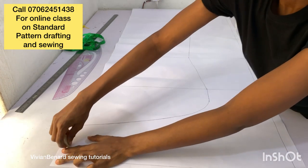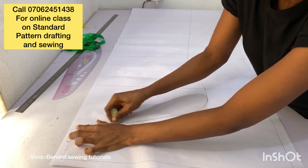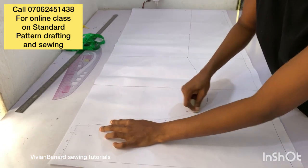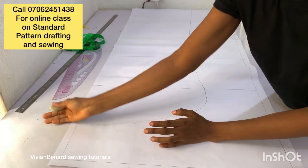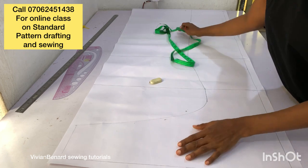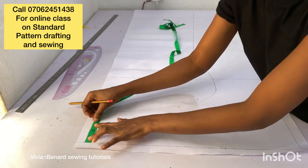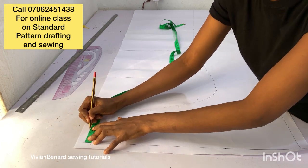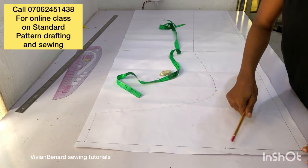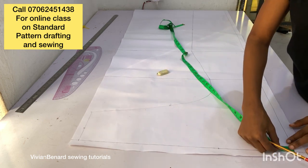So sorry guys, I should have come down by at least 2 inches for the shoulder slant before connecting to the sleeve extension. Okay, so I made a mistake there. So after marking the sleeve extension, I should come down by 2 inches for shoulder slant. Okay, so I'm correcting the mistake.